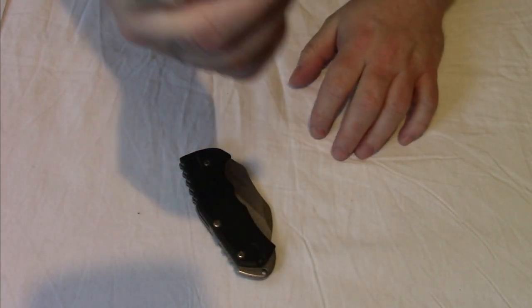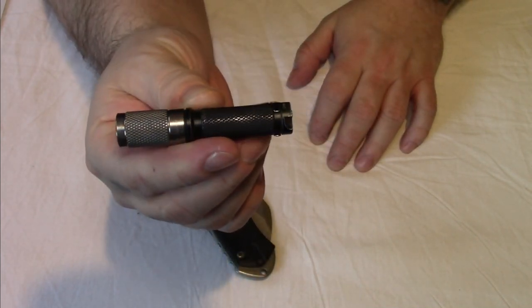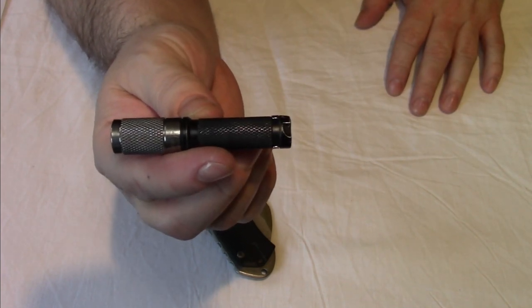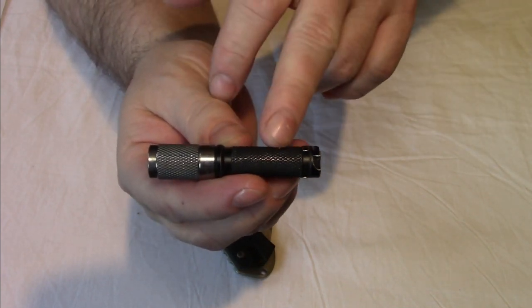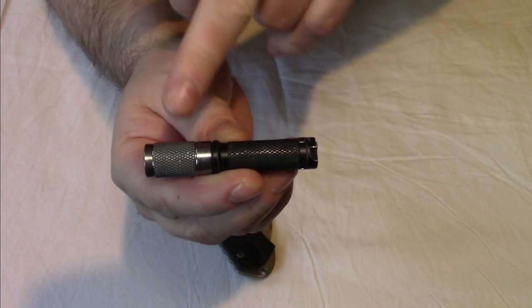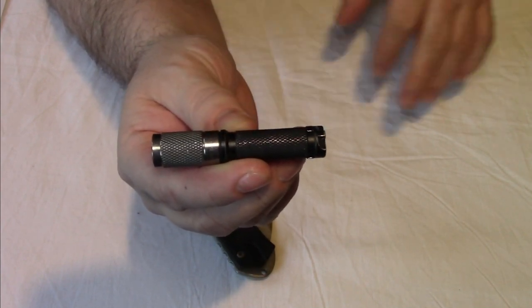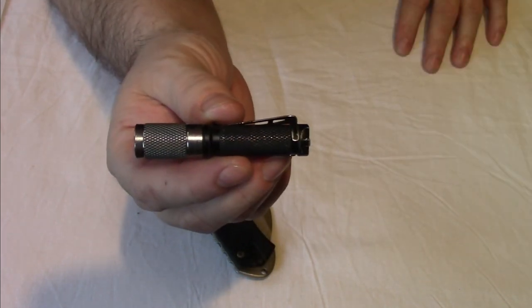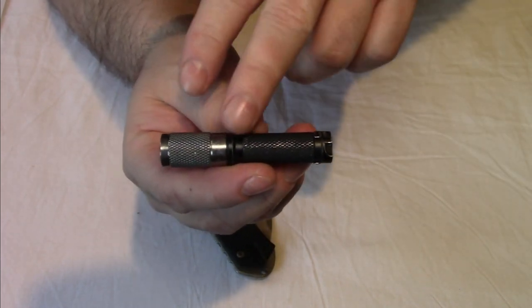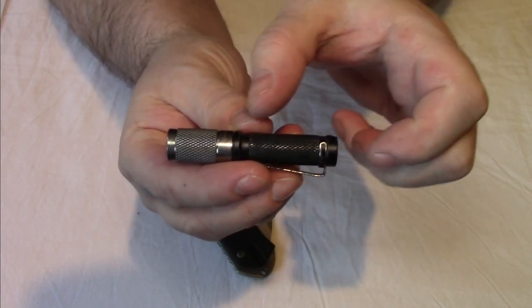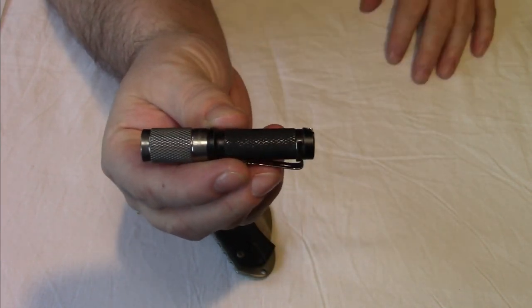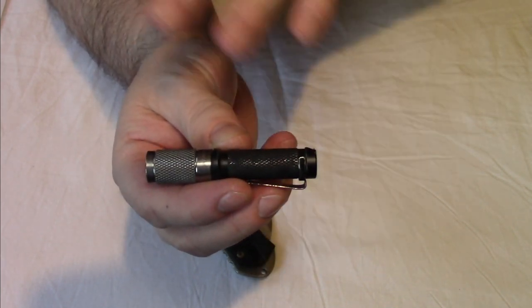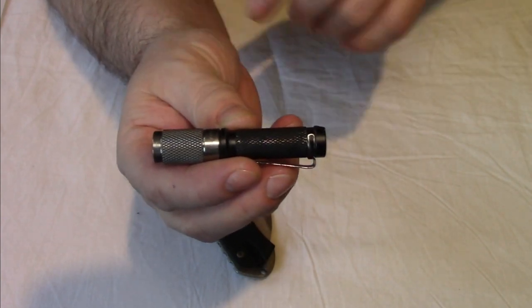So that's the knife, and then you get the torch. I haven't actually got a full TI3 at the minute - this is the body of a TI3 with a titanium head. So essentially this head is a titanium version. I lost the head to my aluminium version, but the TI3 is the aluminium version of this - it's the aluminium body with a titanium head. It will represent the exact same flashlight, it's just it'll be all black. It'll have the exact same features, just the head wouldn't be titanium.